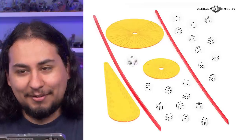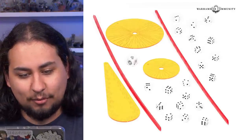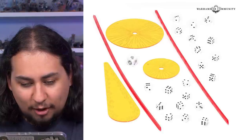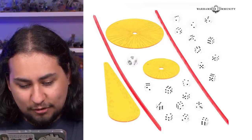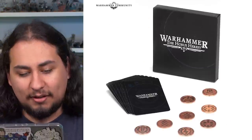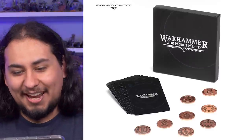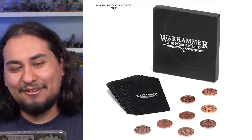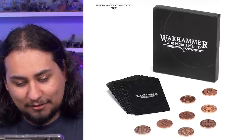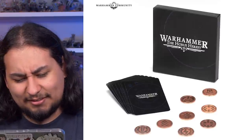Haven't seen those probably since Dark Vengeance. I think Dark Imperium came with the plastic ruler, which is honestly better because the whipping sticks are just for whipping. Then if you order it from the Games Workshop web store, you also get 8 cheap pop metal tokens. Don't buy it from the Warhammer web store to get the tokens. If you can, get it from a funny little game store to get a nice discount or just to support them. Games Workshop doesn't need your money, and you don't want these little tokens.